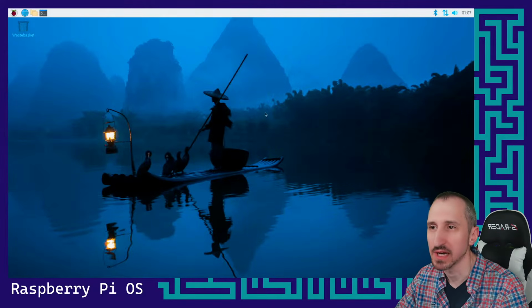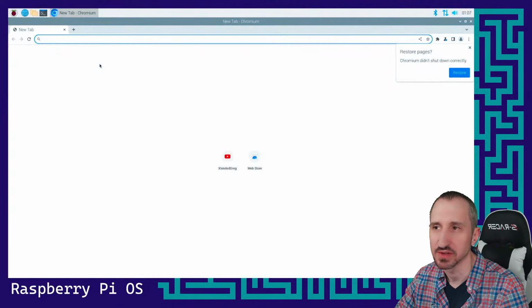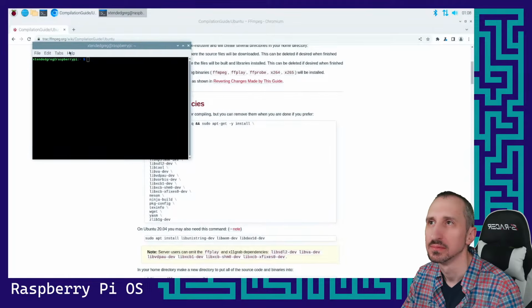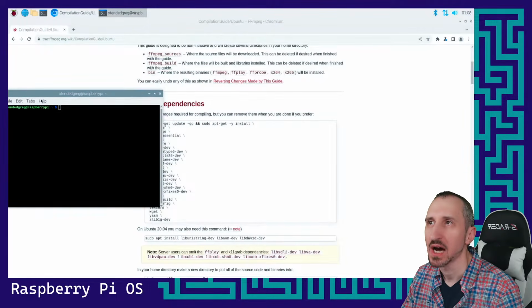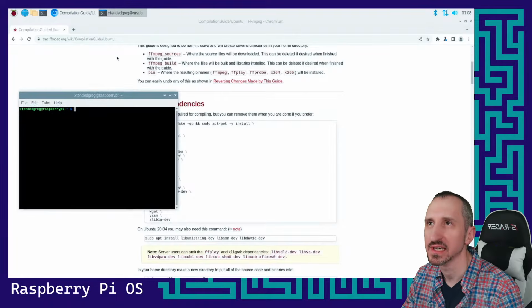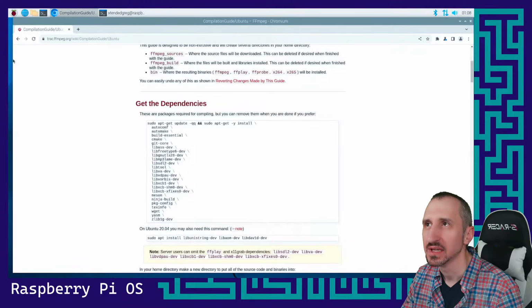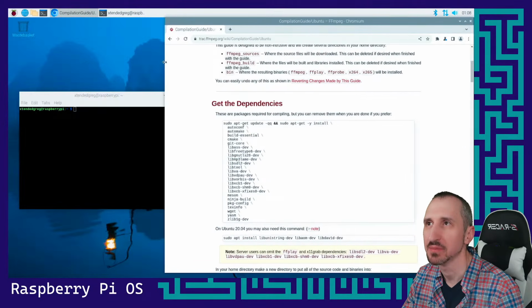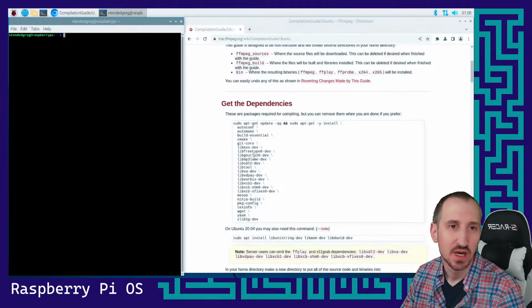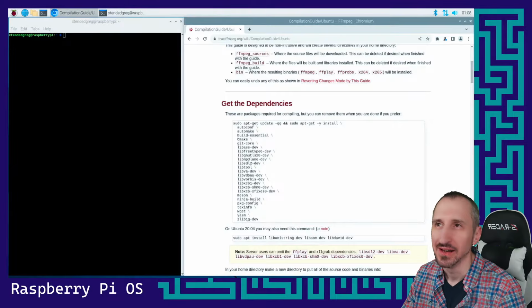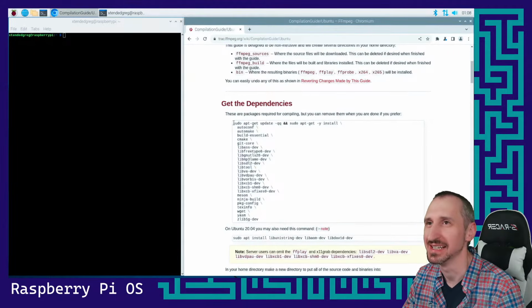All right, so this is the Raspberry Pi OS, and we're gonna just pull up the same exact thing that we just pulled up so we can just copy and paste. So the way that we're actually gonna do this is we're gonna open up a terminal, and it will let us copy in between these. So I'm gonna try and see if I can make this so we can see both at the same time, which will make copying easier. Magic. Okay, so I'll fix that for everybody who's got OCD.